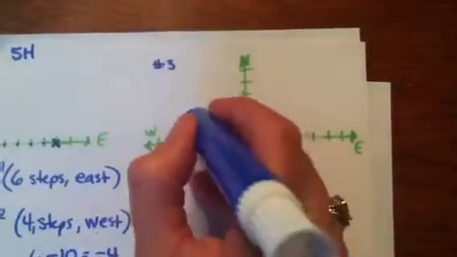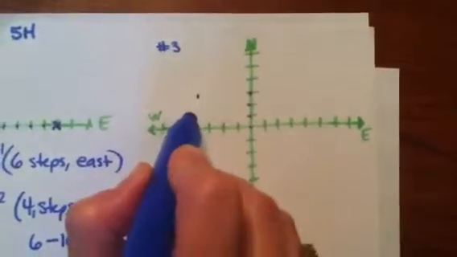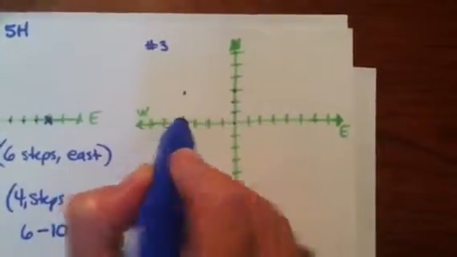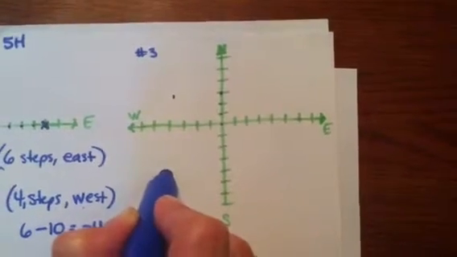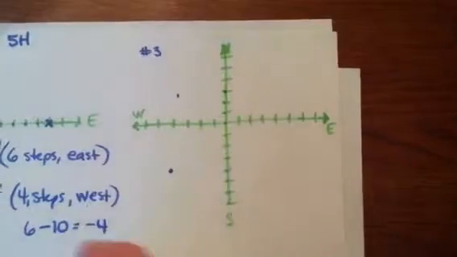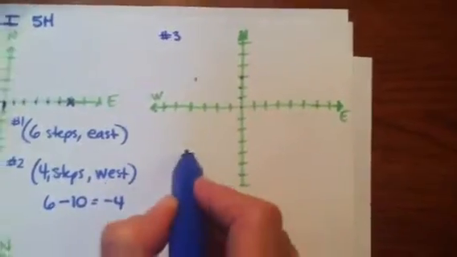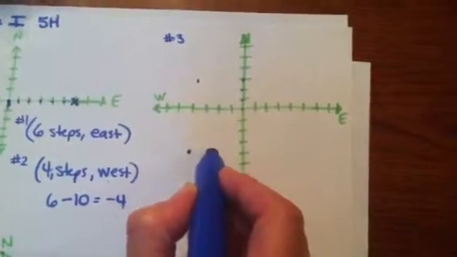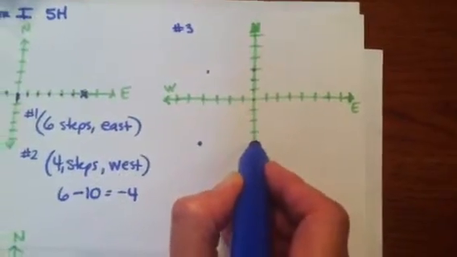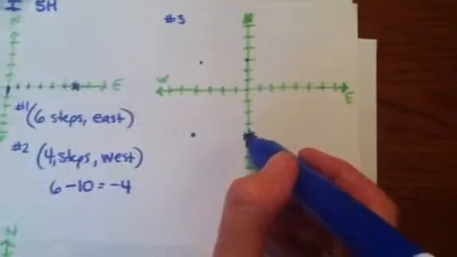Seven paces south. South is down. So we're going to go down seven: 1, 2, 3, 4, 5, 6, it should line up right there at seven. We're going to go seven paces south. And then we're going to go four paces east. East is going this way: 1, 2, 3, 4. You should land right there. This is where the children at the party are at. That's the treasure right there.